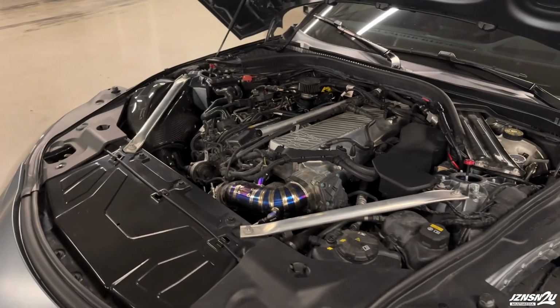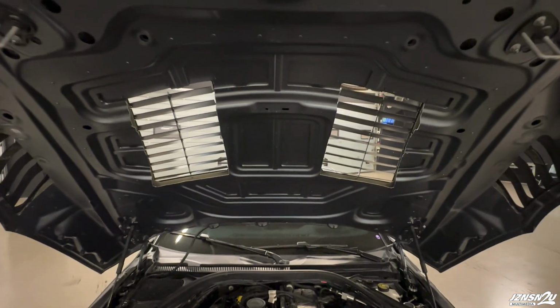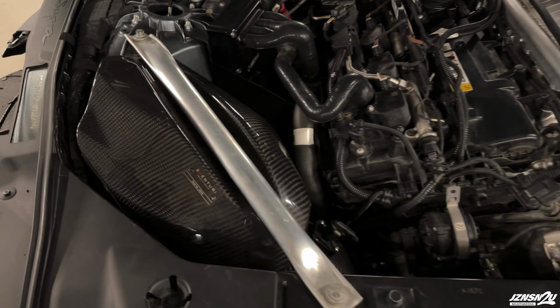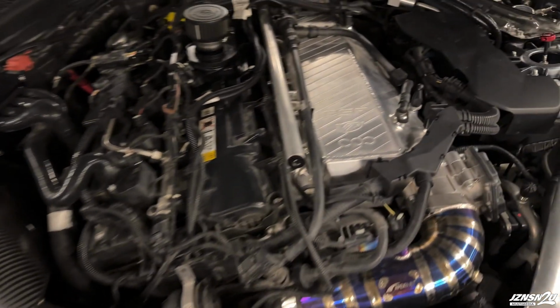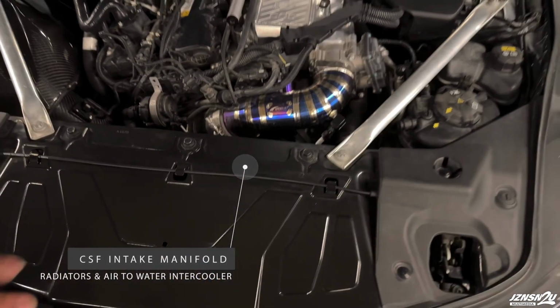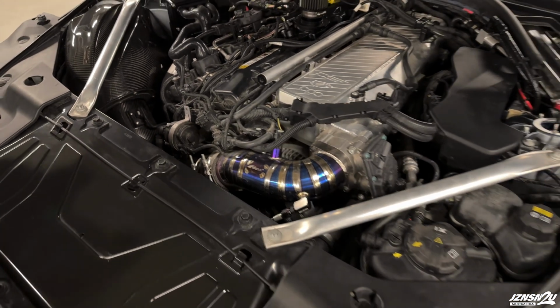So guys, this is a bone stock BMW engine. Yeah, so basically I didn't touch the engine. The internals are all stock. Okay. So I went with all the cooling mods. I have the CSF intake manifold. That's really good. I have the CSF radiators, all three radiators. Okay. The water intercooler is also from CSF. Got the whole cooling setup.